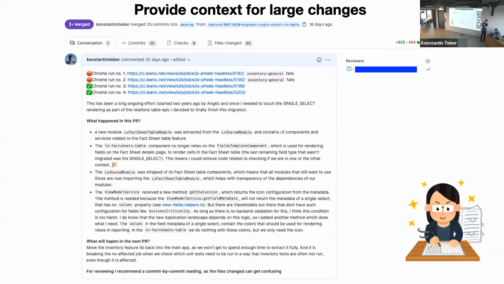When you have large pull requests, you can see it up here. There's 125 lines added and 494 removed. That's pretty large already. Especially when doing asynchronous style of code reviews, so it's only happening in the pull request, then I like to provide context in the PR, because when a PR is super large, and especially depending on your commit style, I just like to have some introduction.